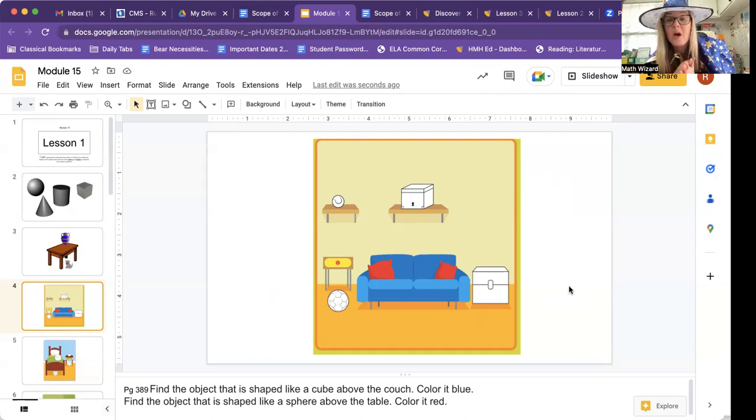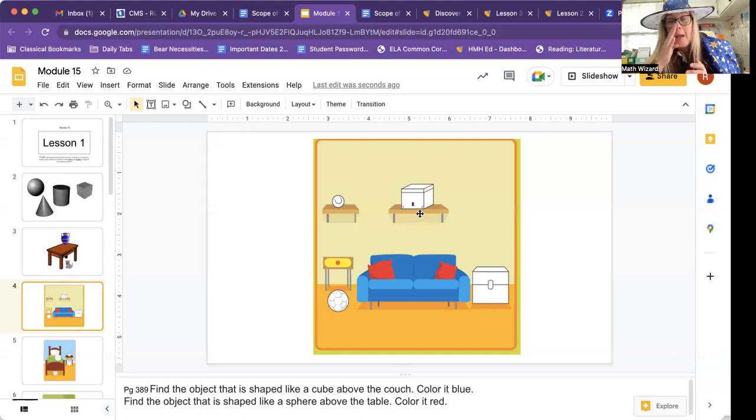So there's a few things that you have to do. First of all, you have to know what is above. Let's look at the two objects that are above the couch. There's a tennis ball and a box. Which of those is a cube?